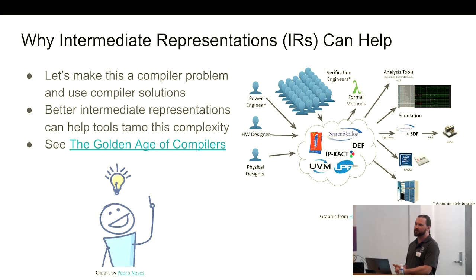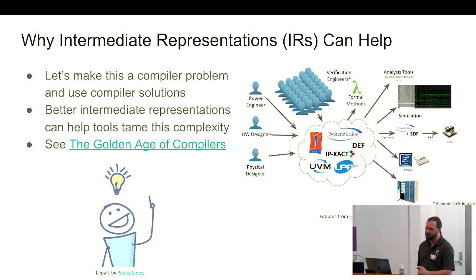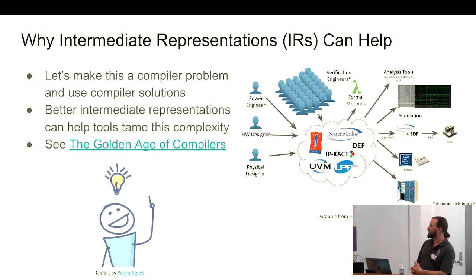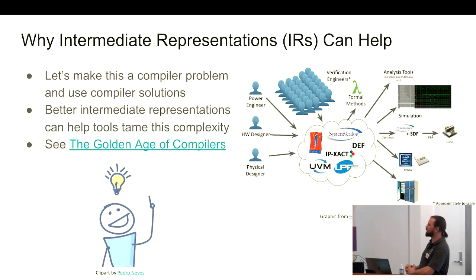There was a great talk from Chris Lattner at ASPLOS 2021 where he talks about the golden age of compilers. One of the things he pointed out was a history lesson about LLVM and what we saw with C compilers in the 90s and early 2000s — a lot of islands of tools that you have to stitch together. LLVM was able to really rally a large community around its IRs and build a lot of really cool new features that might not have been possible otherwise.